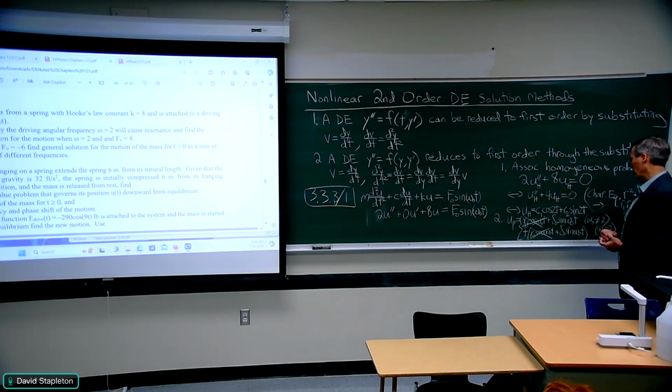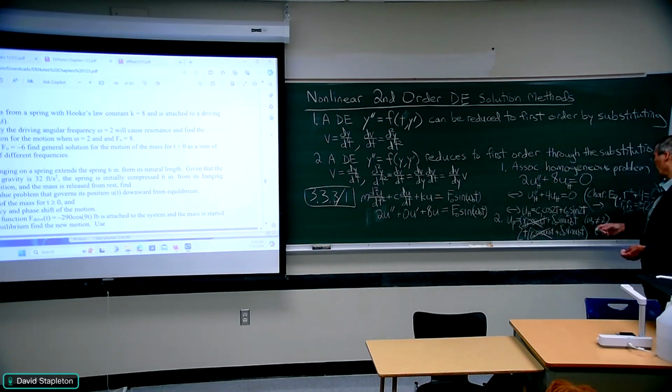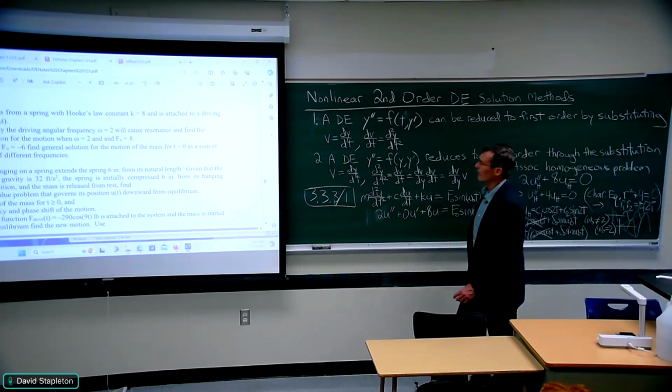What happens then is this shows that if omega 0 equals 2 in the driving force, if you drive it at the natural frequency, 2 radians per second, then you'll need a solution of the form t times the sine function. So it'll be this case that we did before, where you have the 2 lines and the particular solution oscillates like that and grows. But if omega 0 is not equal to 2, the homogeneous natural frequency, then the particular solution will just be a sine wave, a steady amplitude. So that establishes it right there.